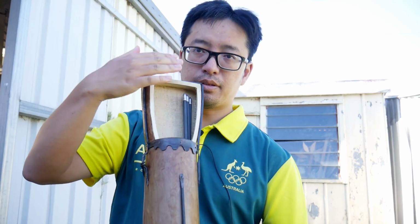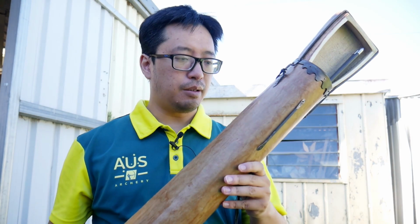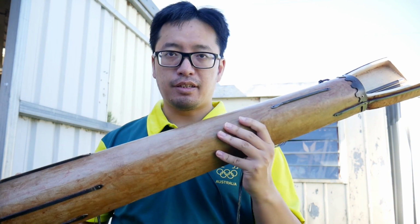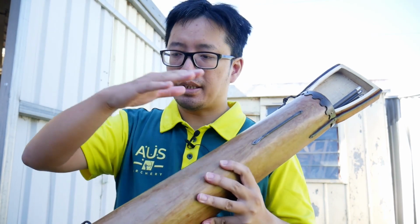So you have to consider that historically, quivers aren't necessarily made to be extremely fast to use, but their primary purpose is to carry and store arrows safely. So having the arrow enclosed in a container like this would definitely preserve it for long campaigns. Additionally, with the feathers being down at the bottom, it's even more protected from water damage. And obviously, having damp fletchings can really affect the flight of the arrow.